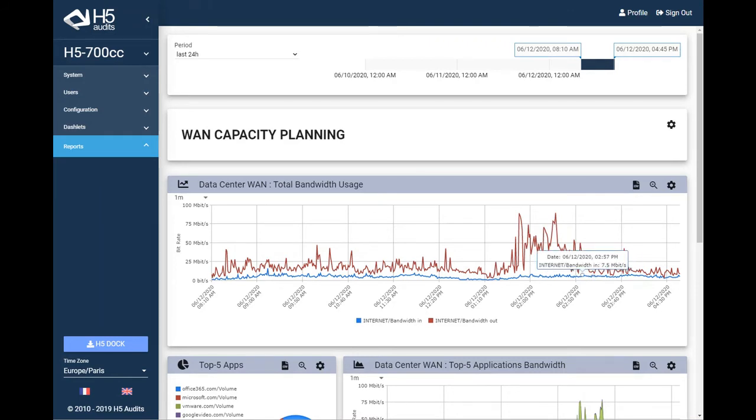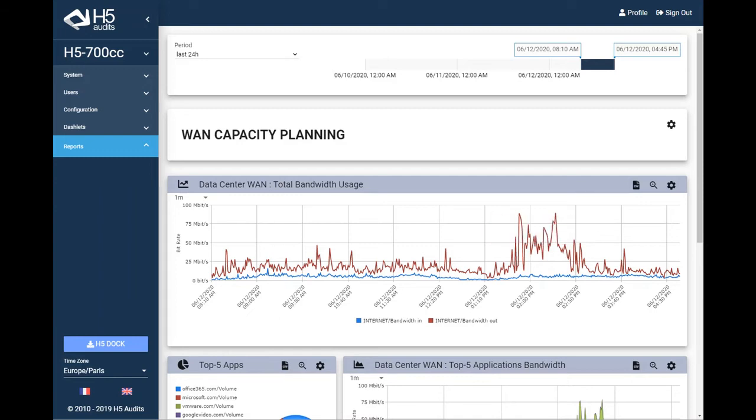So this provides quite useful information about the network capacity utilization. But in order to enable true WAN capacity planning, I would need more. What I need would be, for instance, to see what are the applications that are loading the link, that are creating the 100 megabit per second peak that we see here, and also who is actually using this application and who is loading the peak. When I say who, I mean the users that are doing so.